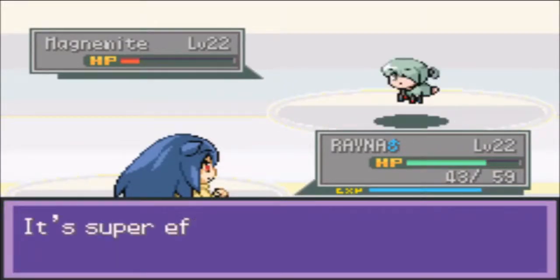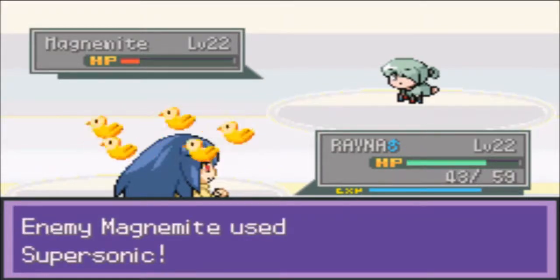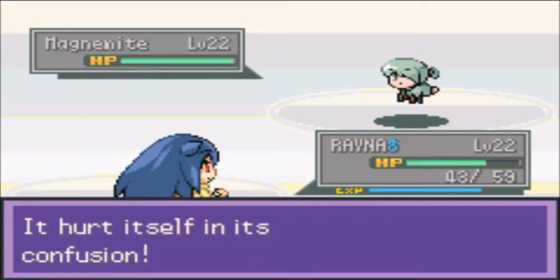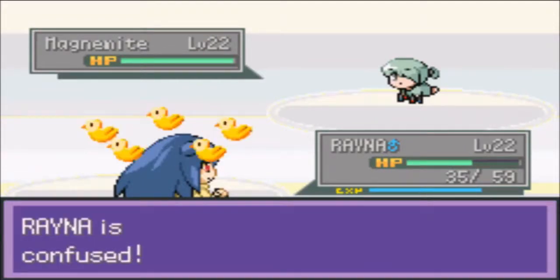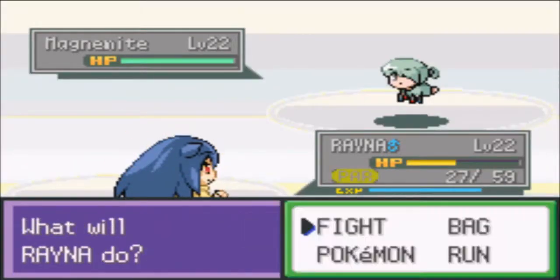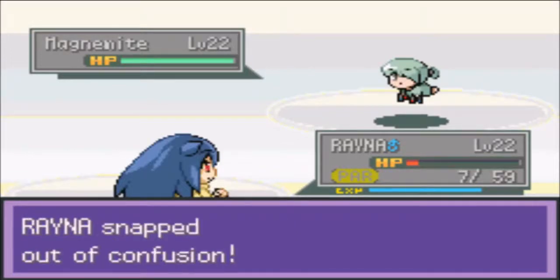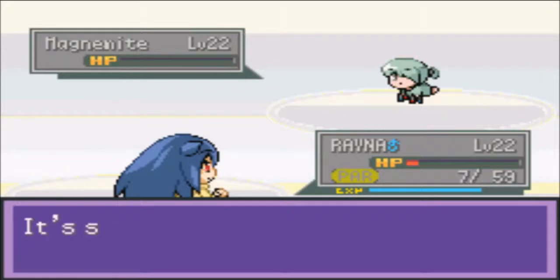All right, we're on to something. It's working! Oh, Supersonic. Cut through it, hit it with an Ember! Plus he healed it, and I'm confused. Hurt myself. Come on, Raina. Come on, girl! No, and he paralyzed me. He's just abusing me right now. Break through it, and he used Sonic Boom. He's trashing me right now.